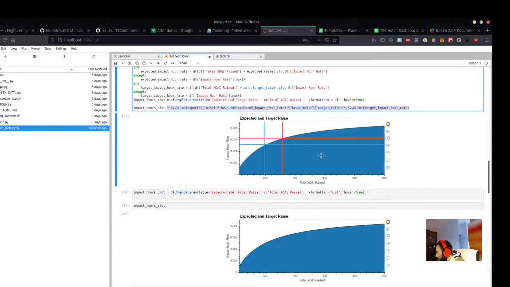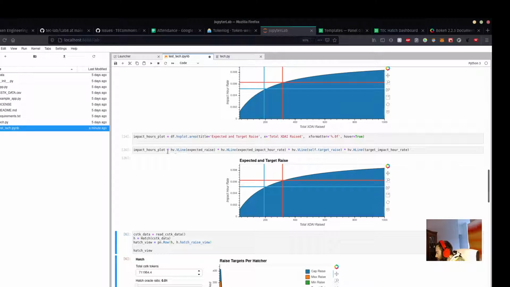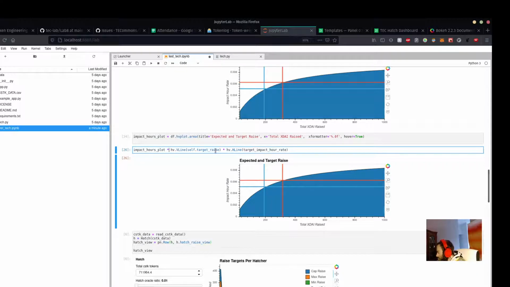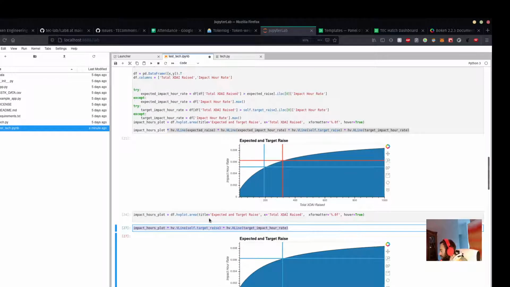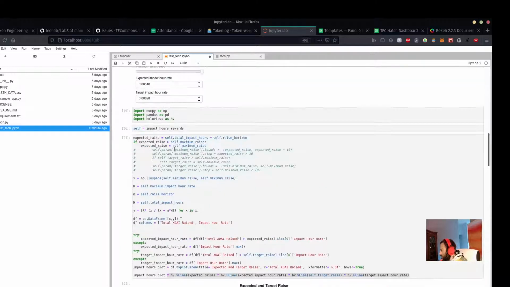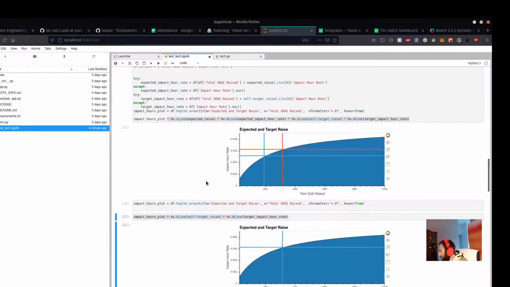So we're just adding vertical and horizontal lines. So we're going to remove a lot of complexity. We're going to remove the concept of expected, and we're just going to have targets. So now we just have a target crosshair. And this is how you can play around line by line with these visualizations and get them to something you're happy with, and then package them back up into the class. I think that's going to help a lot of people. I'm glad I did this little showcase here.